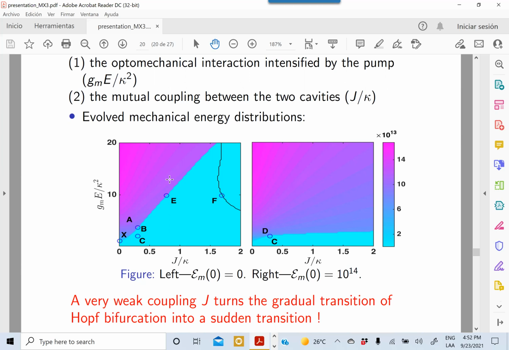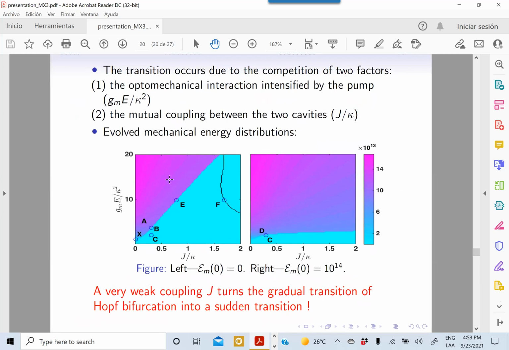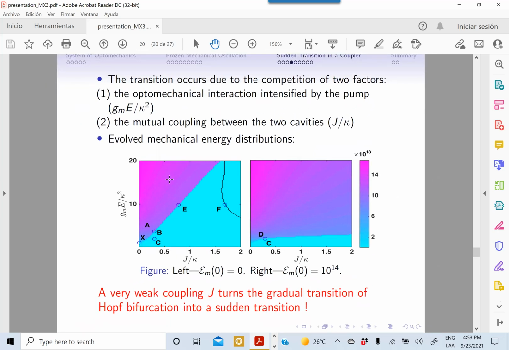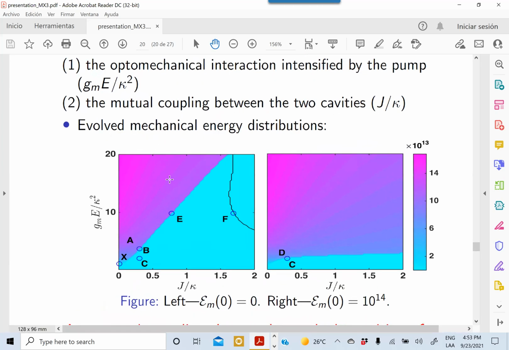And all of these have a very clear-cut boundary. Moreover, this boundary is not fixed. It can be changed by the initial condition of our system. But this is relevant to the initial condition, not sensitive. It's not the sensitivity like our previous scenario. This is just a gradual change with the initial condition. For example, if we give the mechanical oscillator an initial push, let it carry the initial energy, the boundary will be deformed to the right.